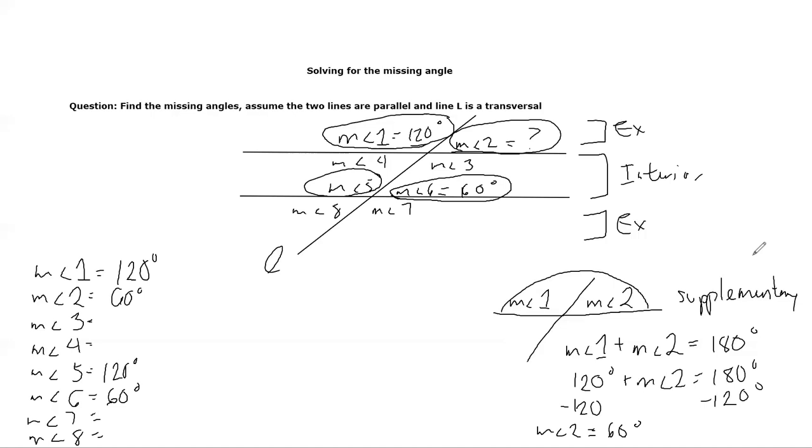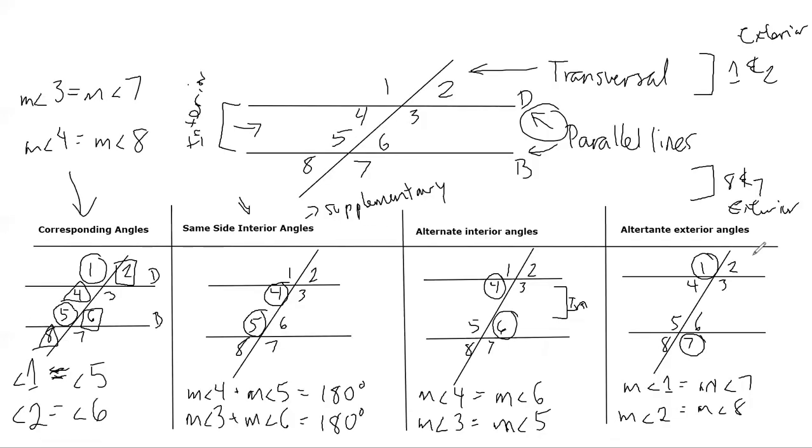All right, now, what about the rest of them? Sure, corresponding angles are cool, but measure angle 4 and 8 are corresponding, and I don't know what either of them are. What about measure angle 3 and measure angle 7? I don't know what either of them are either. So if I don't know what either of them are, I can't use corresponding angles, right? Because I don't know what it is.